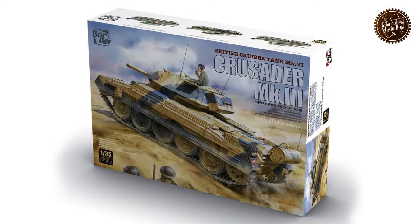Now, back to Border. It's a Border double bill tonight. And, well, this is a bit of an update on their Crusader. Now, honestly, I'm going to chuck money at this kit as soon as it becomes available.